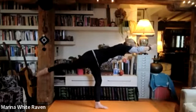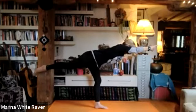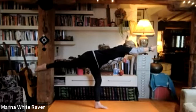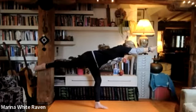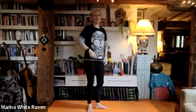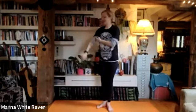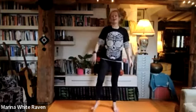Reaching forward with the hands. And thinking the fingers if you wish, or having the hands separate. Point the toe or push the heel away. Breathe. Engage the whole body. Breathe deeply. You can hold on to some furniture if you need to. And then releasing, coming down slowly rather than just flopping. Good. Give everything a little shake. Shake the legs. Shake the arms a bit.